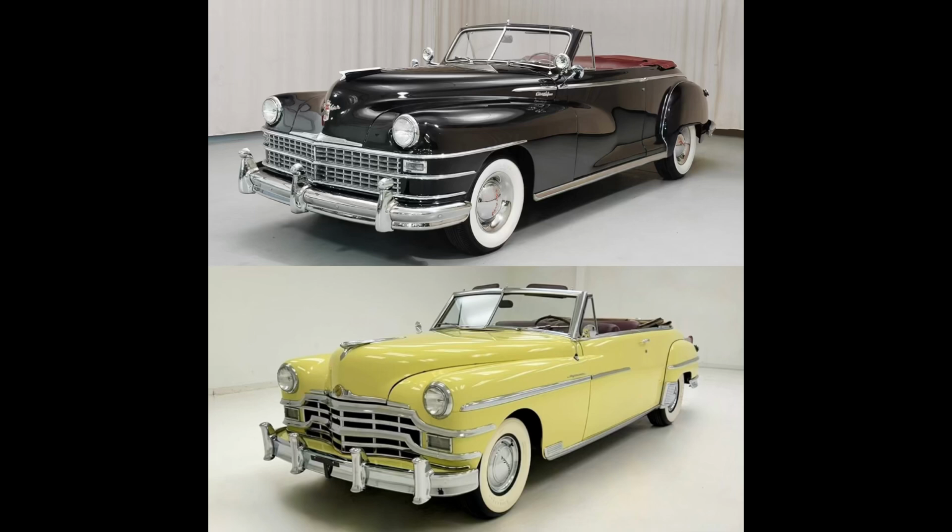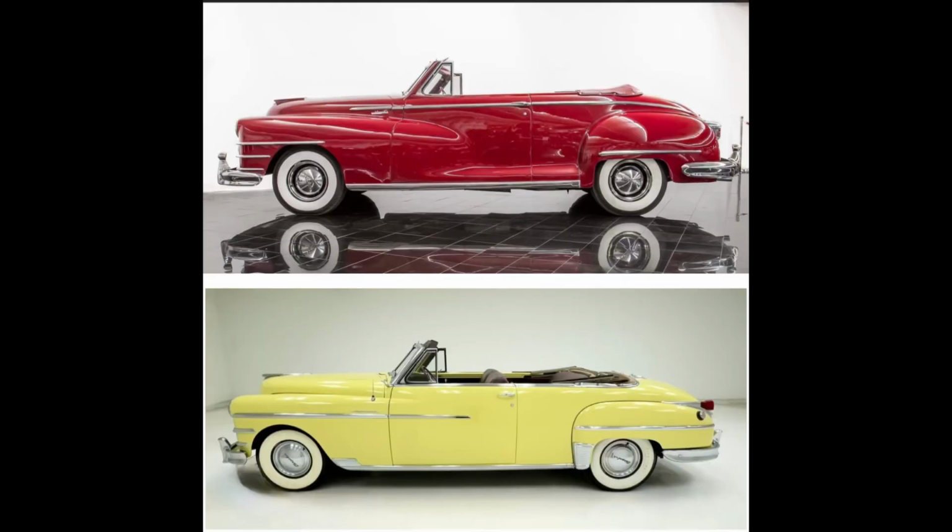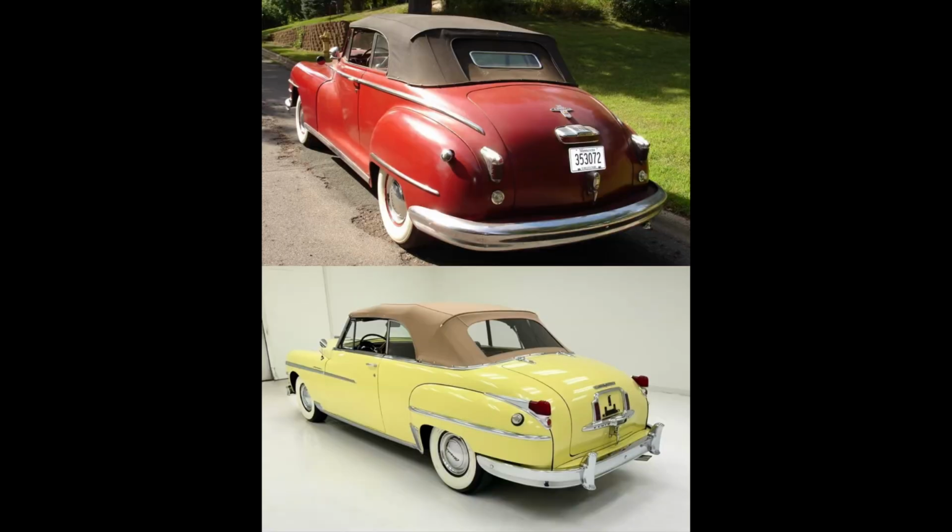Everything is different. Moving to the side profile, the '49 has a smoother side profile where only the rear fender protrudes outward, whereas on the '48, both the front and rear fenders protrude. Both have rocker trim, gravel guards on the '49. Wheel covers have also been revised. If I may direct your attention to the front fender, look at both of these. They both have that three side trim profile thing going on. It's very interesting. Moving aft, both have gas filler caps on the same side.